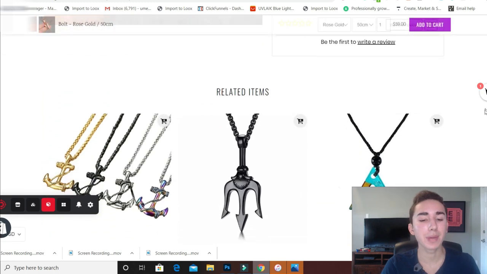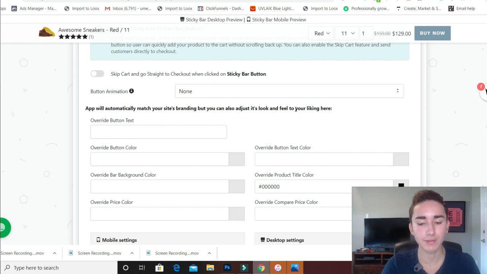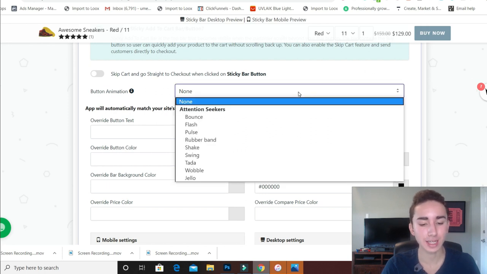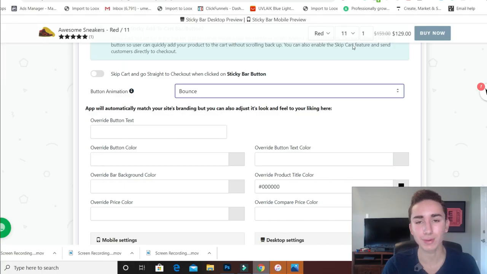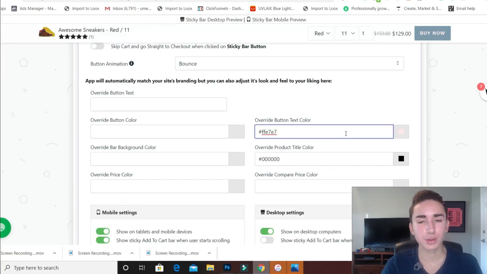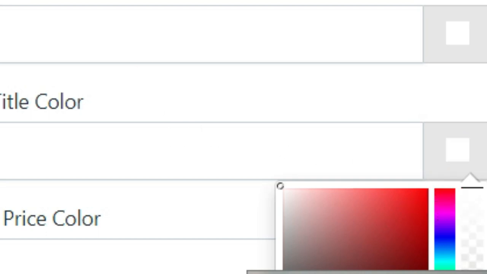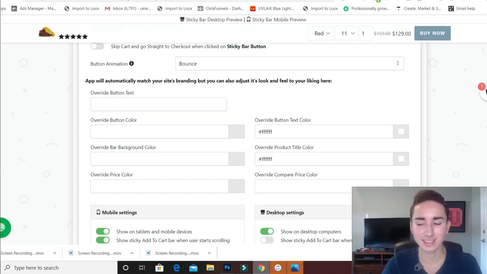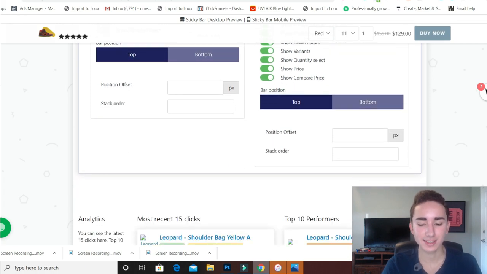But with this app, basically what it does is it follows them. So you see this add to cart right here, and you can make it shake, you can do whatever you want. Personally, I don't make it shake because it just looks a little bit spammy in that way, but you can do what you want, play around with it, and see what gets you the best results. So you can play around with the text of the button. If you want to make it white, you can do that. If you want to make the whole outline different, you can do red, whatever you really want to do with Sticky Add to Cart Booster Pro. You can really customize it to your heart's content, but it's a great app.